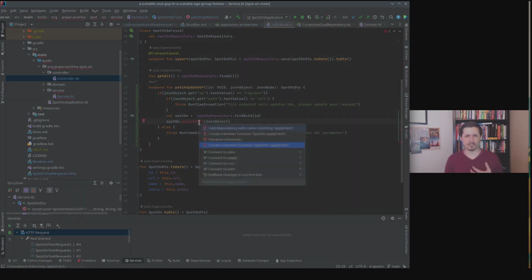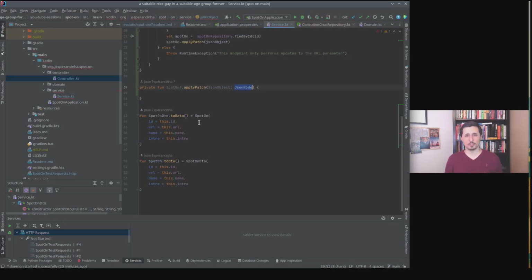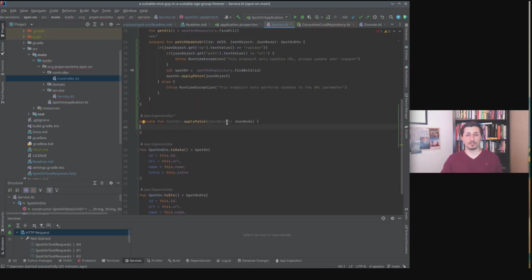So now let's create an extension function, a Spot extension function. Now we're applying the patch. As we said before, we did the checks, and now we apply the update. So now we have Spot.applyPatch to the JSON, to our object.